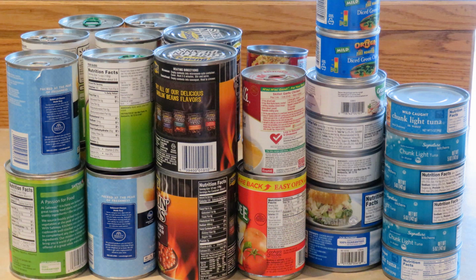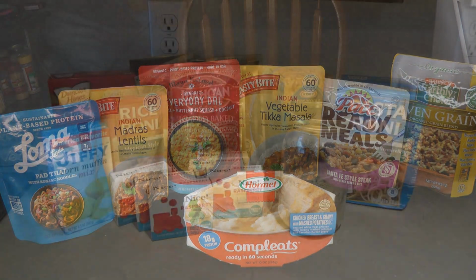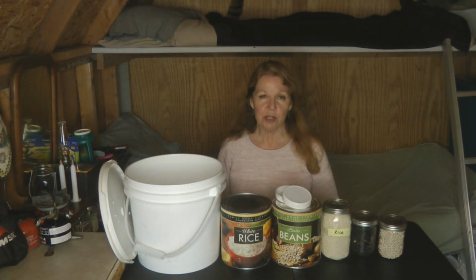It's also important to stock up on canned goods, packaged goods, things you can just open and eat that are ready prepared meals, so that in just a short-term emergency, if say the power goes out, you can just open something and eat it. That's not when you want to start cooking your rice and beans. Short-term emergencies, you want to go to your pantry and eat the everyday common foods that you're used to eating.